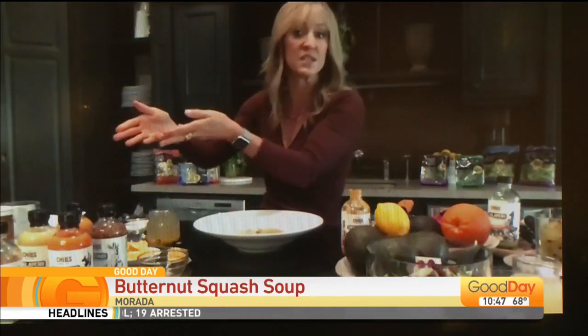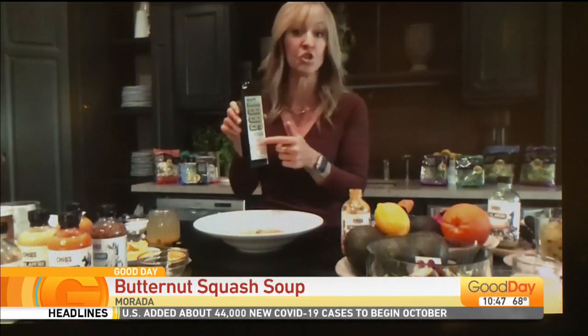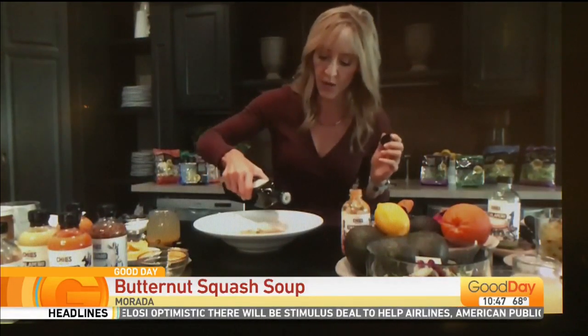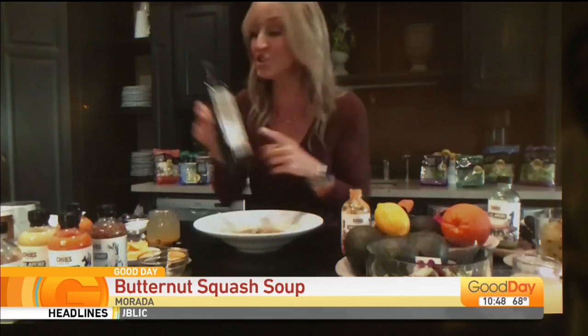Look at you all fancy. And all of this is optional. You know, you don't have to do anything. It's really done once it's blended. And if you want to float a little olive oil on top, make sure you use really good olive oil and just float a bit around the rim. I mean, now this is restaurant style, right? Yeah, okay, fancy.